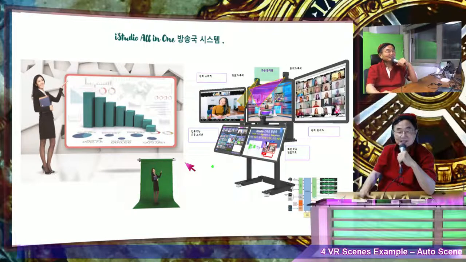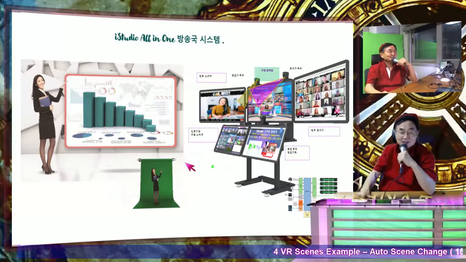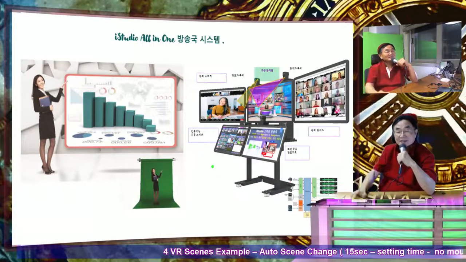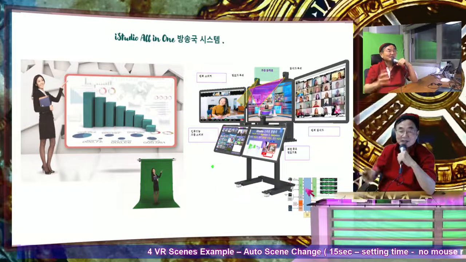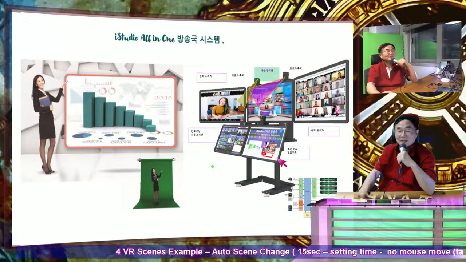So basically, now iStudio 300 can make four major scene changes. We call this a virtual scene change. And also every scene, for example, here you can switch whatever you want. Here, for example, now PowerPoint, or the YouTube video screen, or my camera, or PowerPoint. Everything is so flexibly designed. Every layer you can manage from any input source to show here with a mouse click.